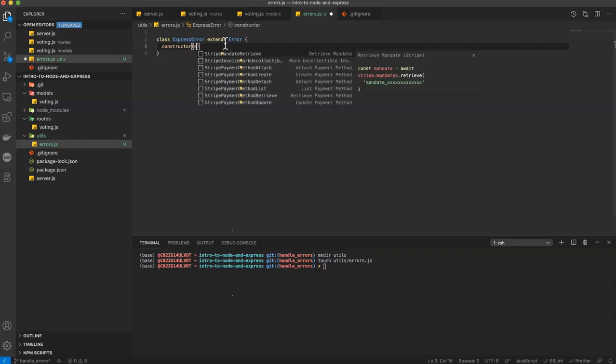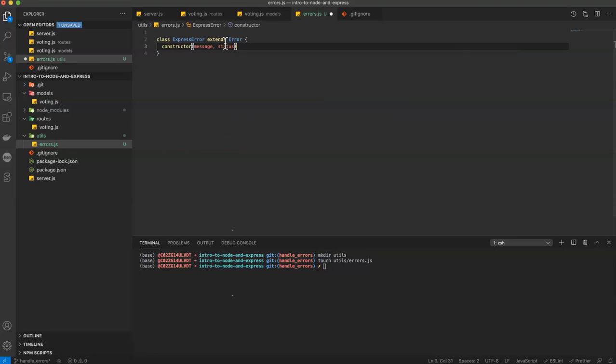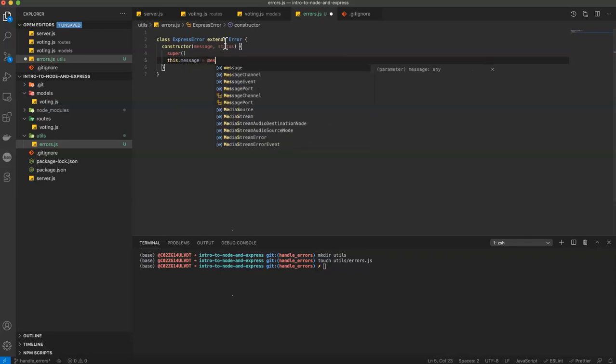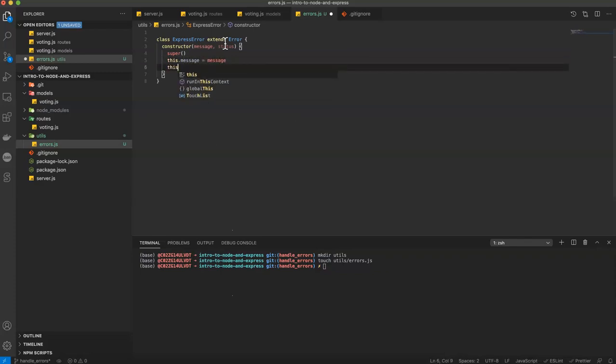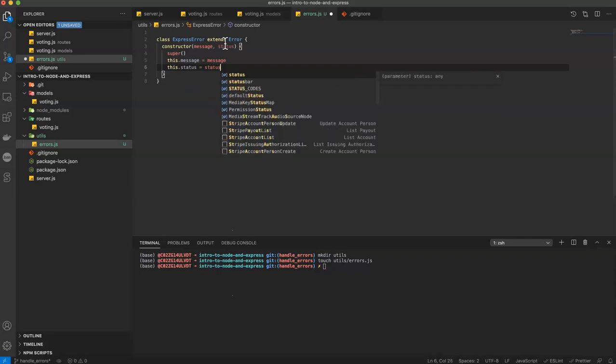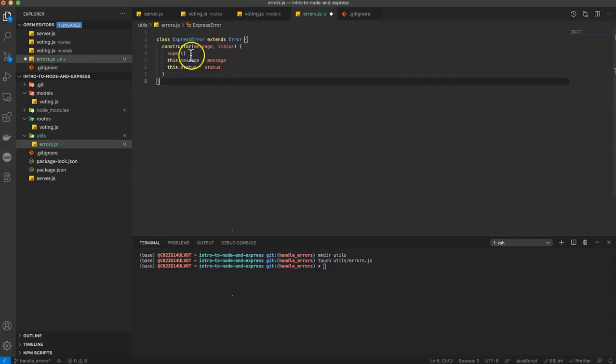That constructor function takes in a message and a status, and it attaches it to an instance of this error class. So we'll say this.message is equal to message, and this.status is equal to status. And all this is doing here is it's taking a standard error, which JavaScript knows how to interpret, and it's extending it with an ExpressError class.